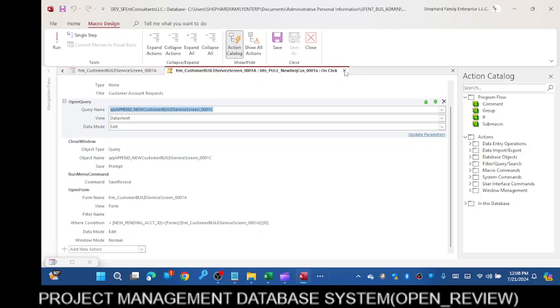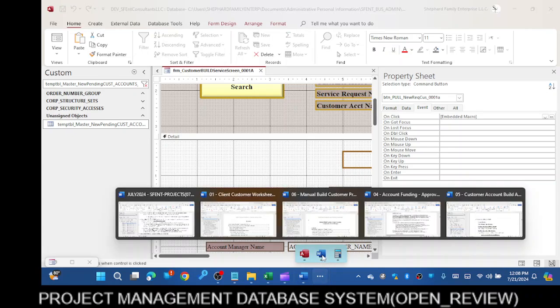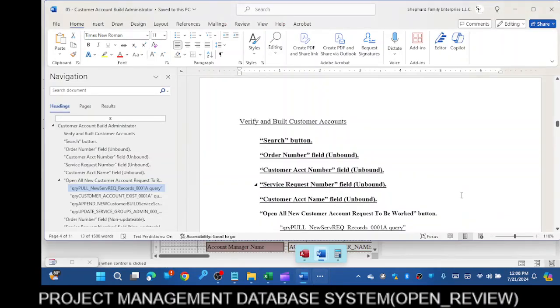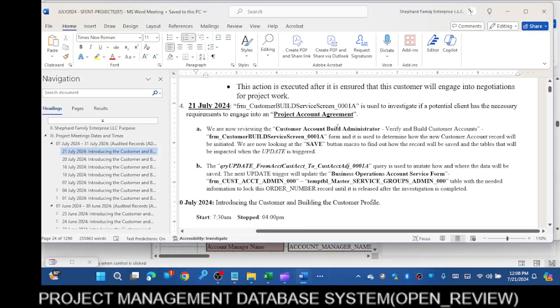So what I'm going to do is go back to my Word document, my process document. The update query is used as that. But I must also take into consideration the first thing that's going to happen.